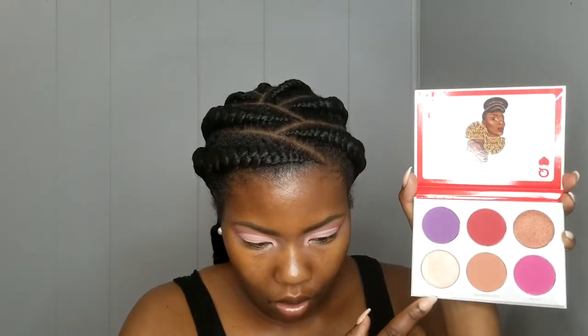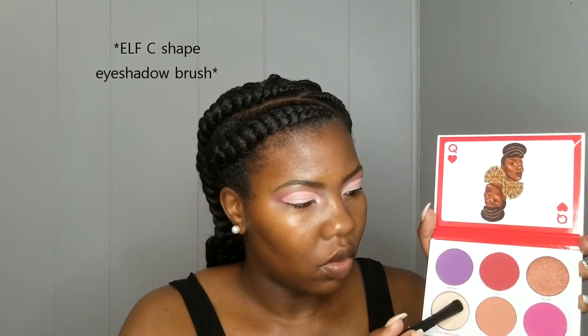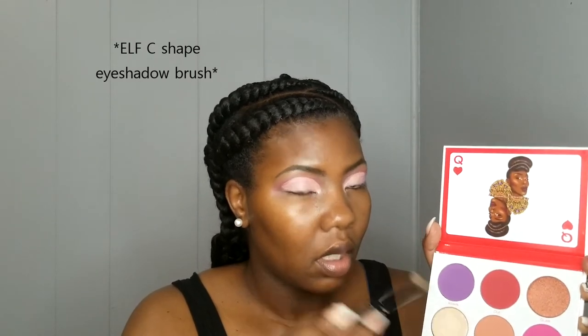and I'm going to start in the inner corner with FDV Approved. I'm just taking an e.l.f. crease brush, a flat one. I'm not going to wet it first because I just want to see what it applies like dry. So I'm going to push into it a couple times, pack it onto my brush, and see what it's looking like.